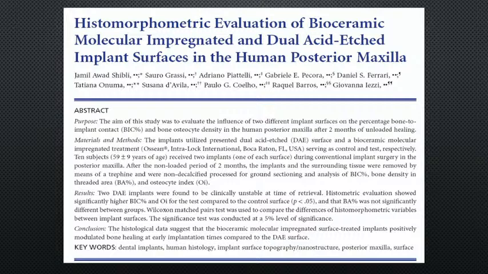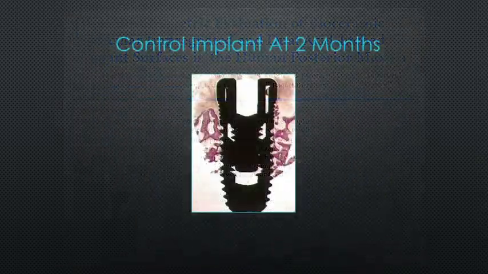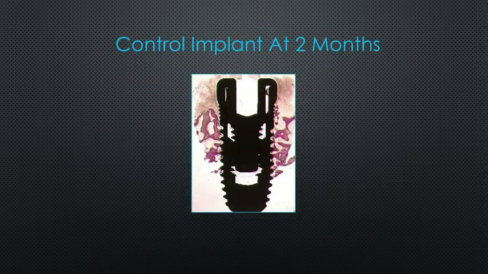This is one of the few that are in vivo, done by a friend of mine, Adriano Piattelli, who's the editor-in-chief of the European Journal of Osseointegration. What they did, in Italy, was take a group of patients and place a number of implants, with the provision that 2 of the implants were going to be extracted after 2 months and examined histologically. The only difference was that the implants were identical, but one was just acid etched, and one was acid etched plus the calcium phosphate surface, the osseous surface.